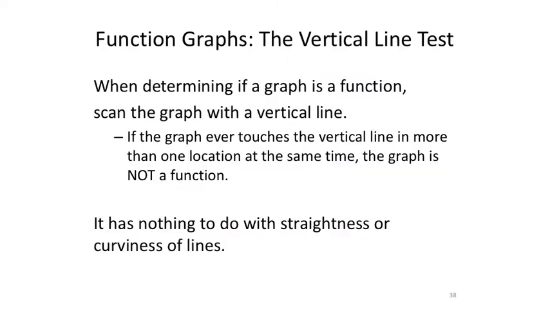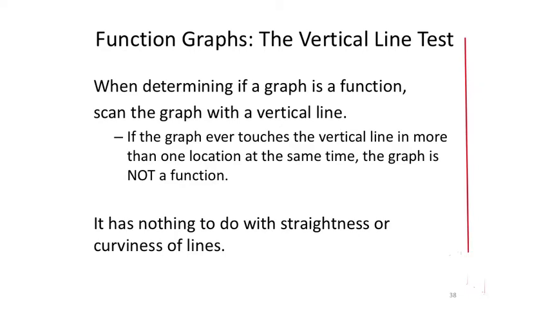Function graphs, all we're going to use is the vertical line test. And it's as easy as it sounds. All you're going to do here is take a vertical line, we'll pretend that's exactly vertical, and scan the shape or the line that's graphed for you. Now, if the line goes through this vertical line more than once, if it ever touches it more than once, it is not a function.